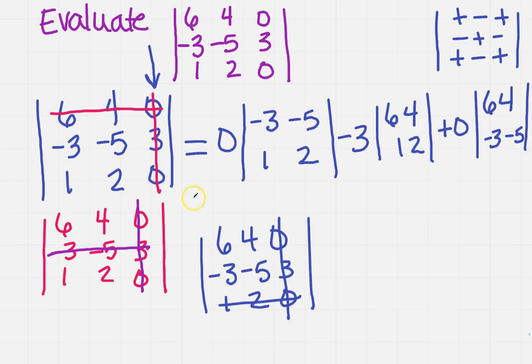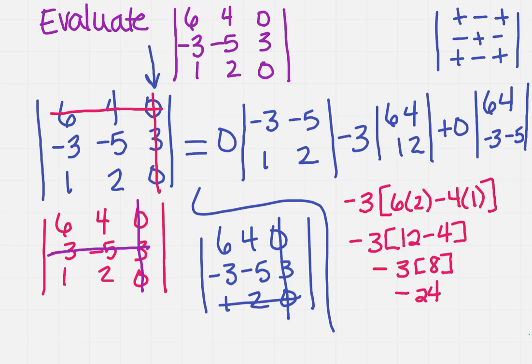So what I need to do now is I'm actually going to solve each one of those. So you're going to go across and multiply. So why don't you do that, come back and check your answer. Okay, so this should have been a really quick one to do because hopefully what you noticed is that the first one had a zero, and then the third one had a zero, so anything times zero is zero. So I just needed to actually find the determinant of the middle term, which gave me -24.